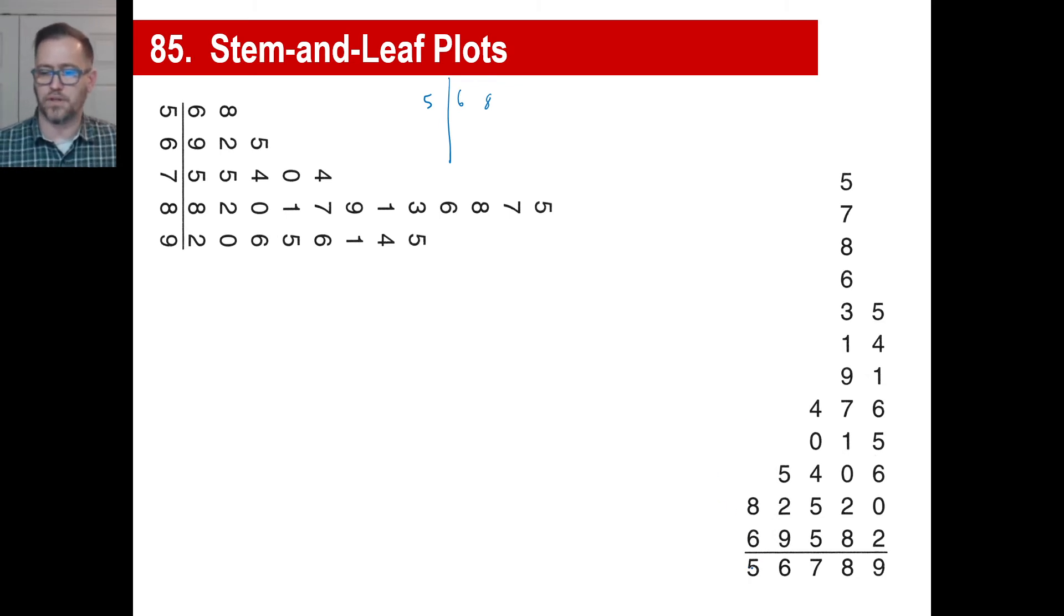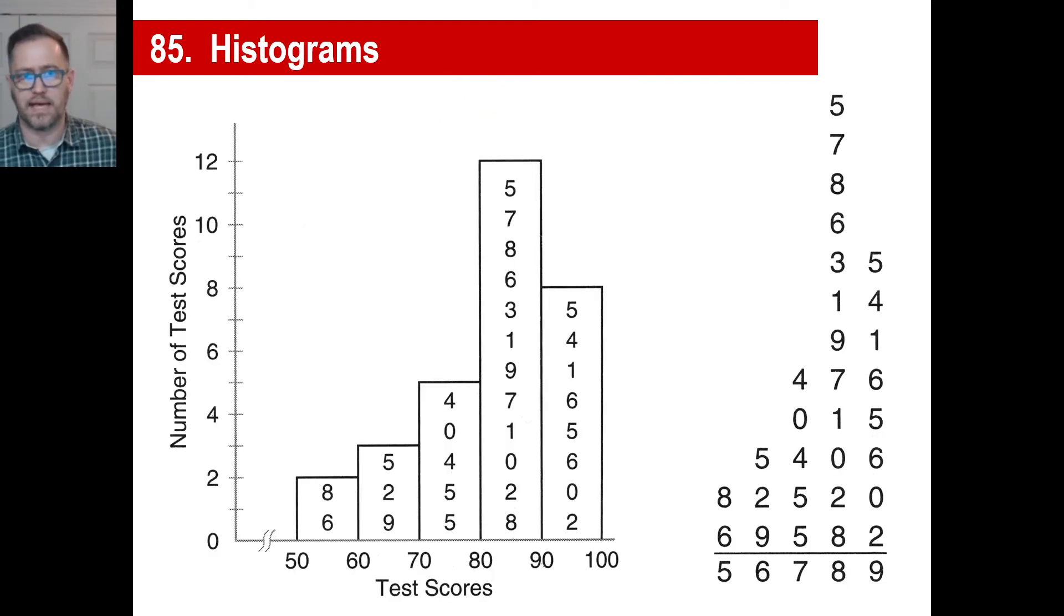And what happens is, it's like a graph that you can create using a stem-and-leaf plot, and you just look at it a little bit differently, and you say, well, you know, let's say for this one, for example. A ton of examples of, let's say these are test scores, quiz scores, excuse me. There's an 88, there's an 82, there's an 80, there's an 81, and so on. It looks like you can tell from this that the group that has the most is in the 80s. Most kids, out of any group, scored in the 80s, okay?